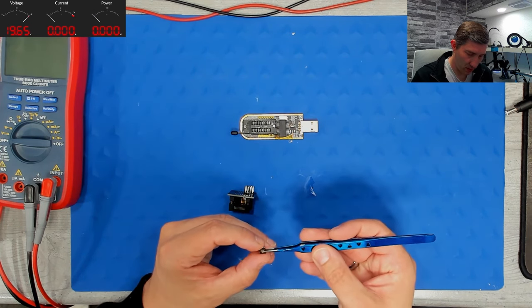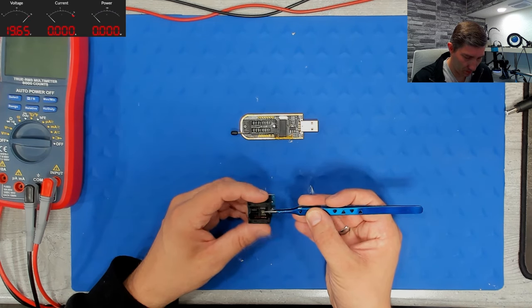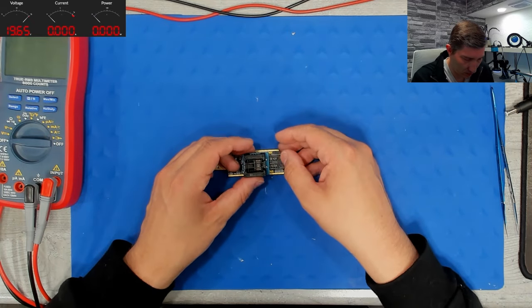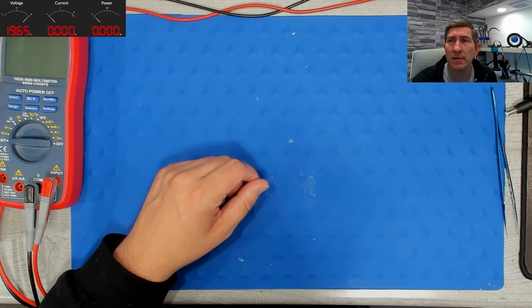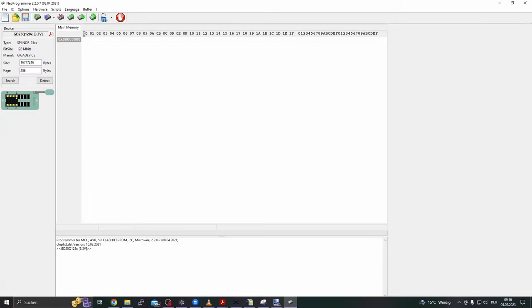So, pin 1 comes upper left. So, inserted into the programmer. Done. Let's plug it into the computer and let's start the software. So this is a new programmer software version 2.2.0.7. I prefer and I suggest to use this software because the software which is supplied with the programmer is basically garbage and does not support many ICs.